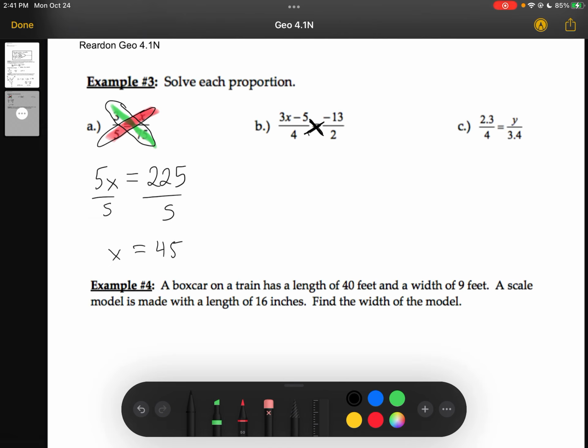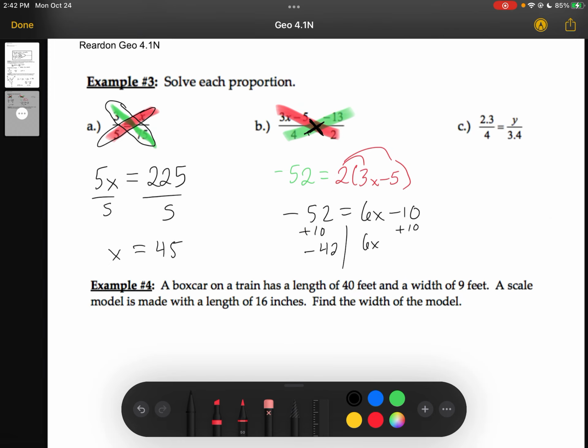Still cross multiplying, so still making our Wakanda Forever x. So on one side, we have 4 and 13. So first off, 4 times 13 will get us negative 52. And then on the other side, we'll do 2 times 3x minus 5. And if you have multiple terms, we just have to make sure we distribute to both of those terms. So it's 2 times 3 and 2 times that negative 5. And that's how we're going to be able to solve this one. So 2 times 3 gets us 6x, and then 2 times negative 5 gets us 10.